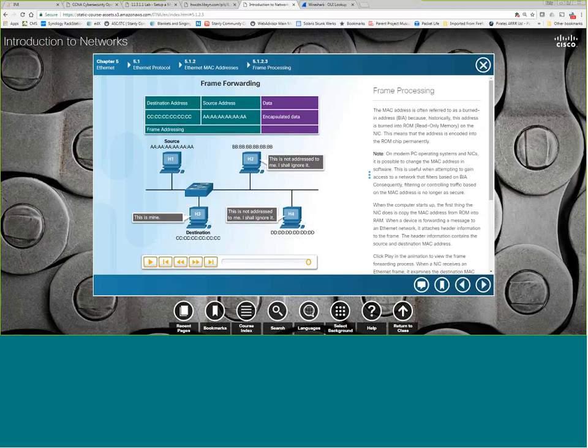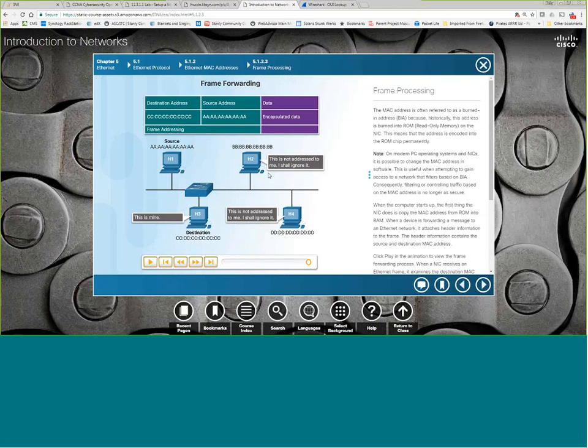So if the source, all A's, sent to all C's, and that MAC address was not in the switch's table, it would get forwarded out all ports except the one it came in on. That means H2 and H4 have to look at it at least up to layer 2, which is why when they built Ethernet, they were smart enough to put the destination address first in the frame. They will look at it and say, this is not me, I shall ignore it.